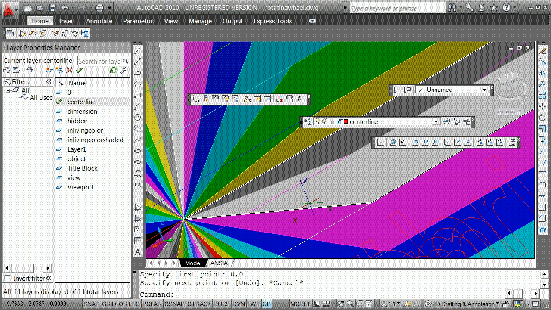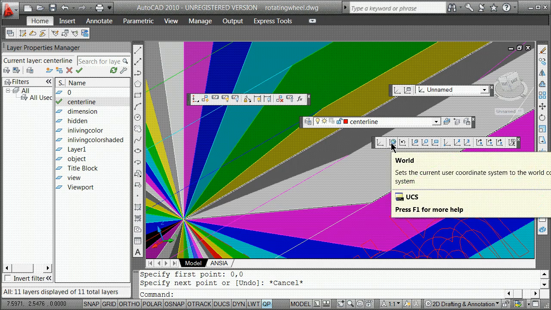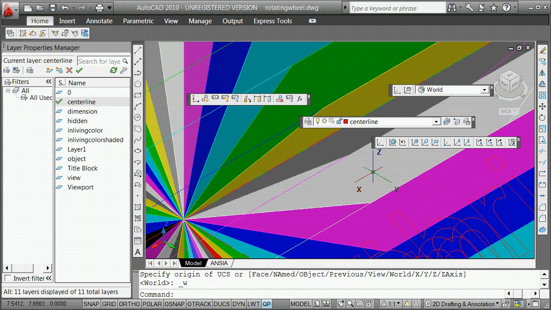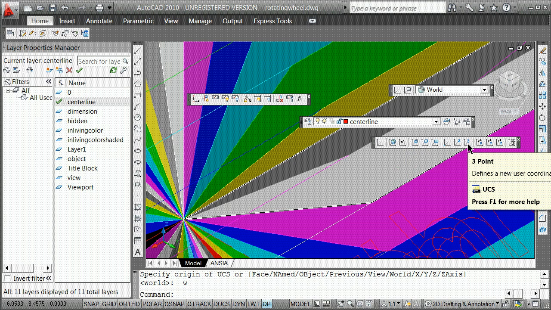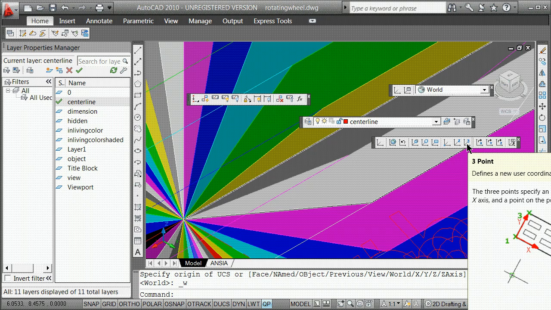The way that I typically key in, so I don't have to deal with all the toolbars around, is UCS, new, 3-point. And it's again getting you used to what you're doing in terms of vector mathematics, which is drawing the x vector, drawing the y vector, and then doing a cross product to get the z. That said, you can always go back to world here, using my toolbar here, UCS, world. I'm back to the world user coordinate system. I'll try it again using the clickies, using a new coordinate system using 3-point.